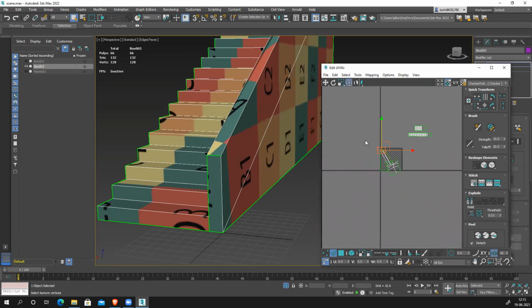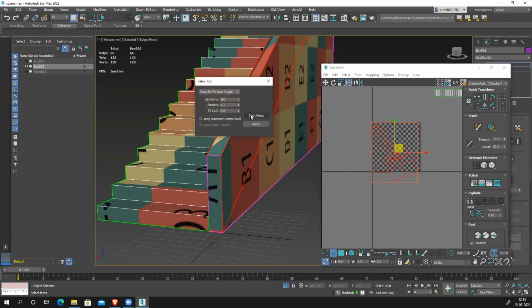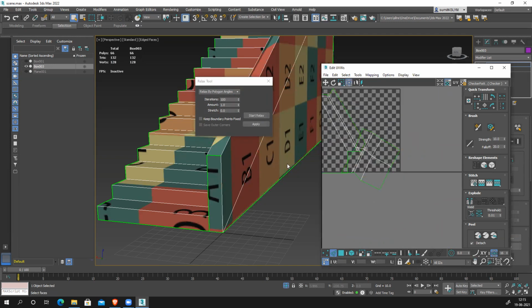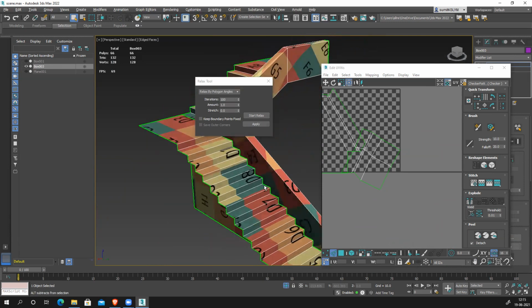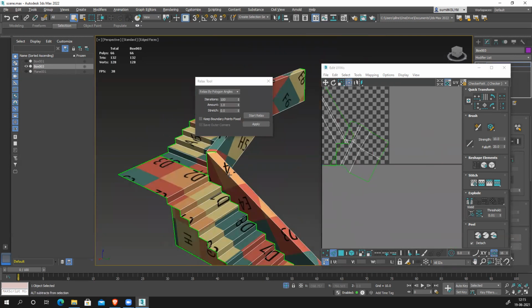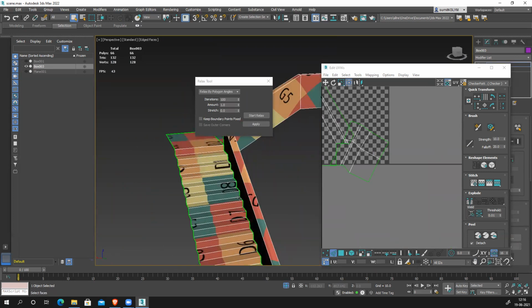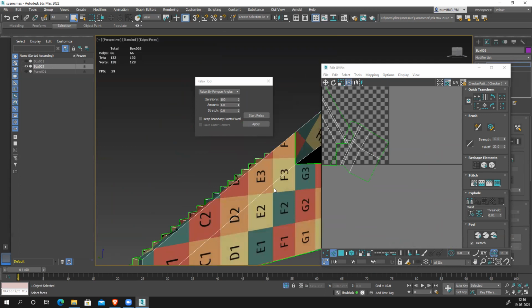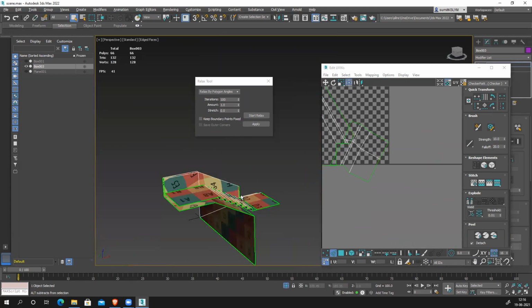Now, most things are ready. Let's see. Select this, relax it. Iteration, I think 1. Okay, it's relaxed, everything is clean. I have to double check, is there any stretch? Here it looks like a stretch, but it's just bending. The direction of the UV is changing. It looks like stretch, but it's not stretched. All the UVs and the checker look fine throughout the model.